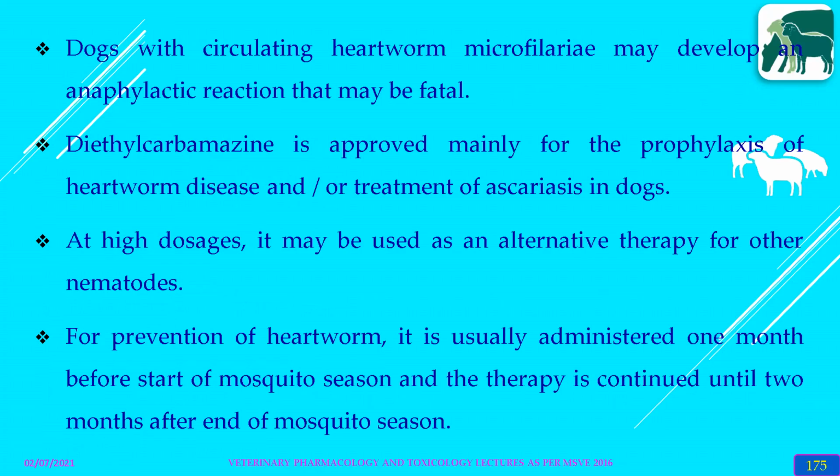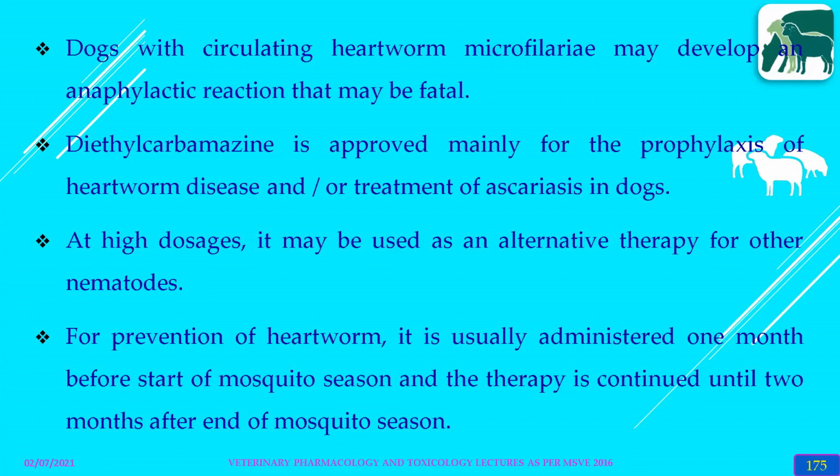Dogs with heartworm infestation with circulating larvae should not receive it, because all of the larvae will die suddenly and clog the different arteries. So in such animals, it is not indicated. Diethylcarbamazine citrate is approved mainly for the prophylactic use against heartworms, not the therapeutic use. Because if you use it in therapeutic concentrations, massive worm death is seen at the same time, and this will go and clog the smaller arterioles.